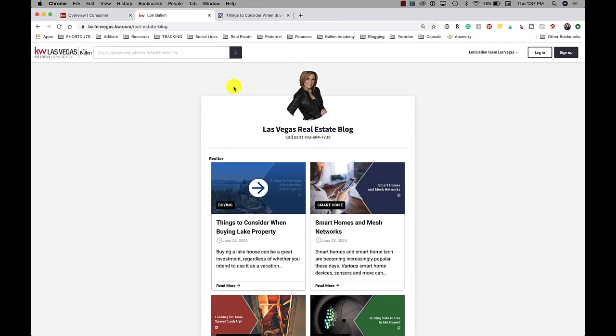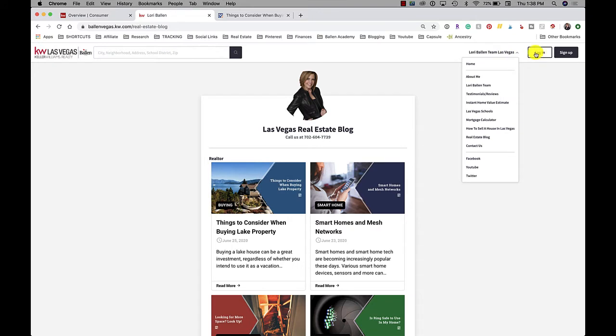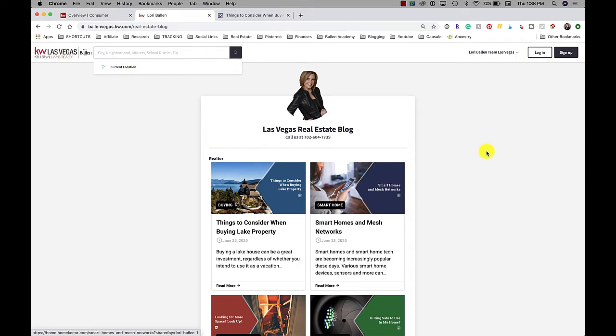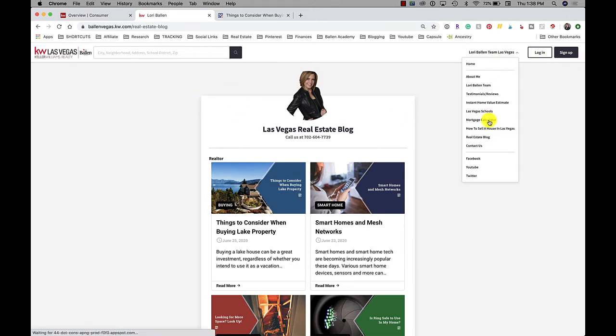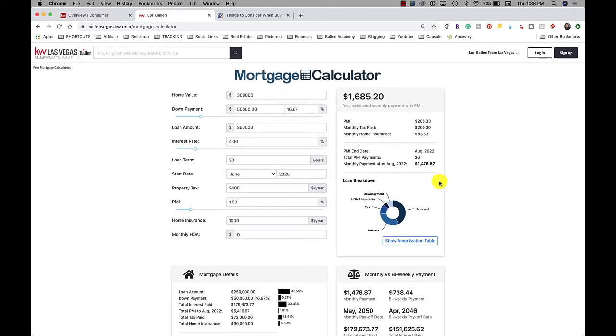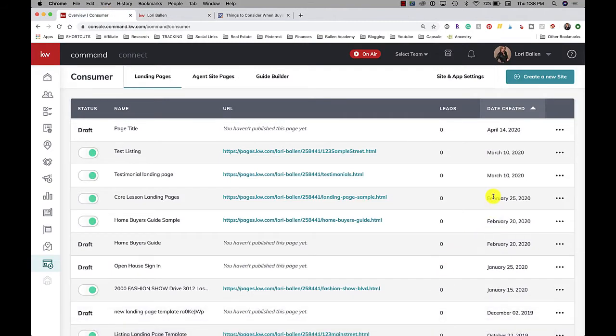But anyway, when somebody is on this page, they are seeing the menu, they're seeing login, sign up, search bar, homepage. So there's a navigation up here, and who knows what else will develop over time, that can distract them, that can have them clicking on other things, okay? So your agent site pages are all part of this website. You can get to and from additional pages, they can search for homes, it's all part of that. Where a landing page stands alone.